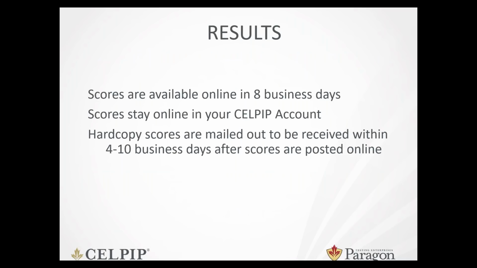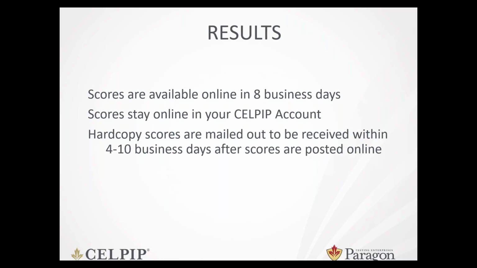In terms of results, results are posted online 8 business days after your test. Now, one thing I'll let you know is that the CELPIP test is kept valid for up to 2 years from the time that you take the test. So your results will be online in your CELPIP account anytime within the 2 years that the results are kept valid. So even if it's a year down the road and you're wondering, what did I get on this test? You'll be able to sign into your CELPIP account online and you'll still be able to check your scores.